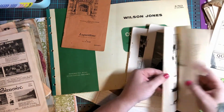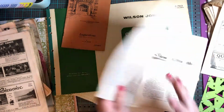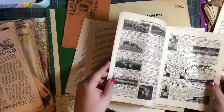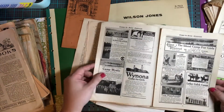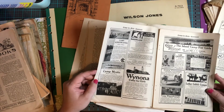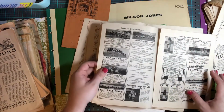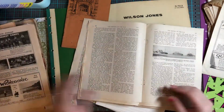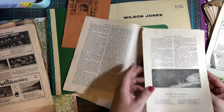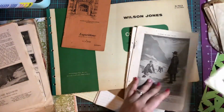All right, so one, two, and three. Well, some of these have really cool pictures. I might swap these out. But these have advertisements or little tiny articles, which are really cool too. I don't know. I think I'm just going to keep those. What did I say? One, two, three. All right, there's that one. I'm going to put this one with this.